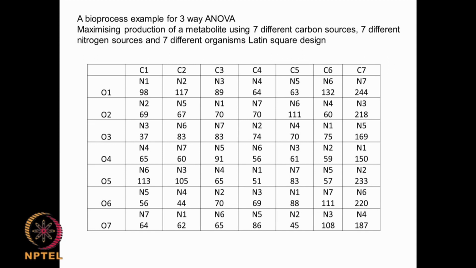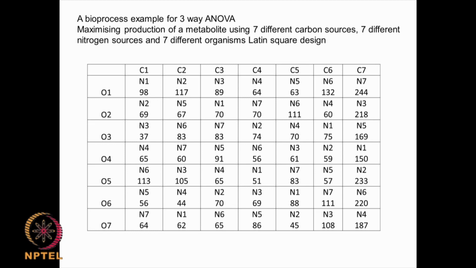So, if you take this particular experiment, I will be doing with the carbon 1, it is called level 1, or it could be called carbon with that particular concentration, then nitrogen at a particular concentration, and with the organism 1. Okay. Now, if suppose I take this particular experiment, I am doing carbon at a particular level of 7, nitrogen at a particular level of 4 with organism 7. Okay. So, these are the total number of experiments. So, what I am doing is I am doing totally 49 experiments, right. I am doing totally 49 experiments, and these are the results given here.